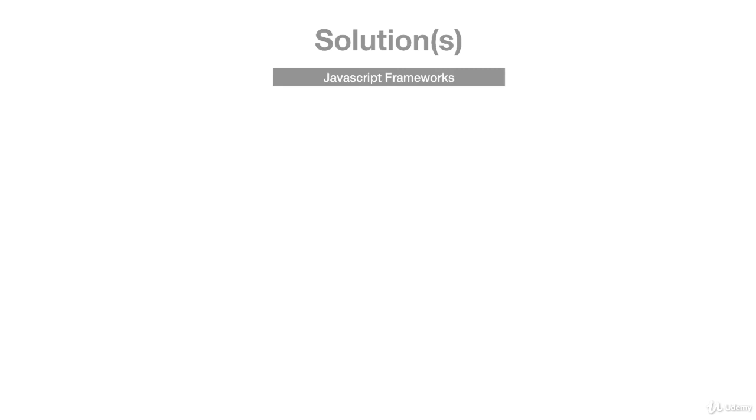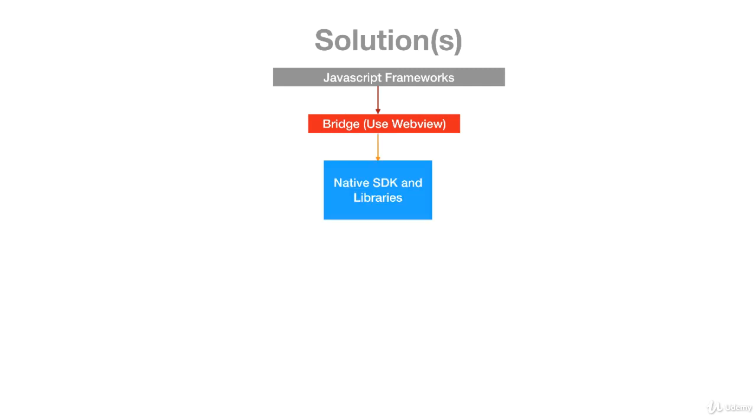Most of those frameworks were built on top of JavaScript, so they're called JavaScript frameworks. Among the most popular ones you may have heard of are Titanium or Appcelerator, which I have used in previous years, PhoneGap, and so many others. The idea of these JavaScript frameworks is very simple. They have the JavaScript framework at the top, and they have a bridge, usually a web view, to render all of the widgets or all of the user interface of the platform, iOS or Android. And then there's also a way in which they can tap into the native SDK libraries for each particular type, iOS or Android. All of this is being done in that order, okay?